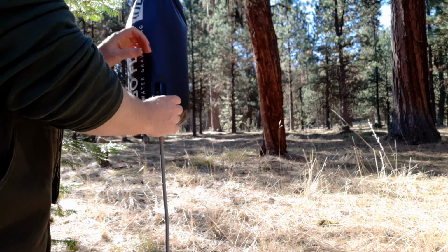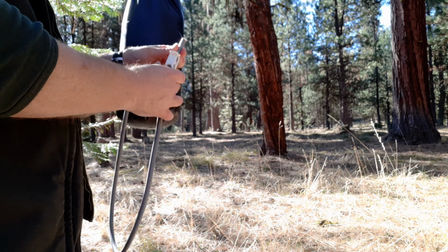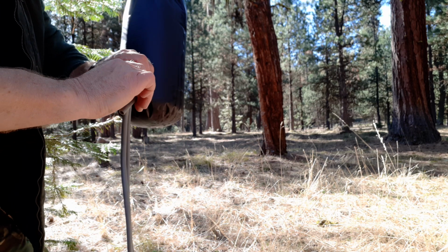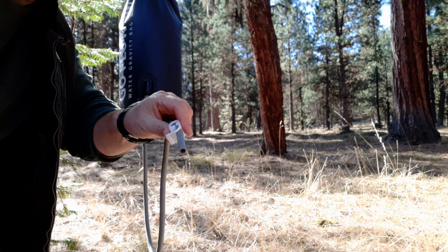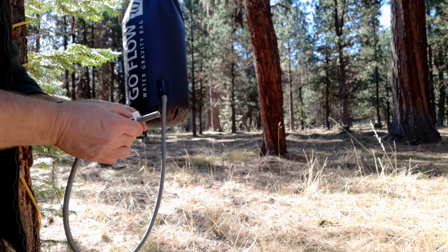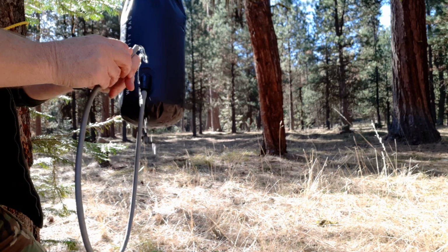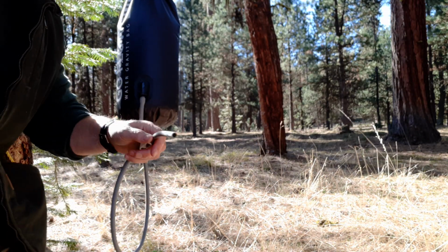Okay, so there's a squeeze button here on the side, and as I had water flowing out, I'll turn that on again. So I'm squeezing with the clamp. That has stopped water flow. If I want to release that clamp, there's water. So I'm going to go ahead and use that clamp for now. So I'm going to slide it up a little farther out of the way. Okay, got the water turned off.